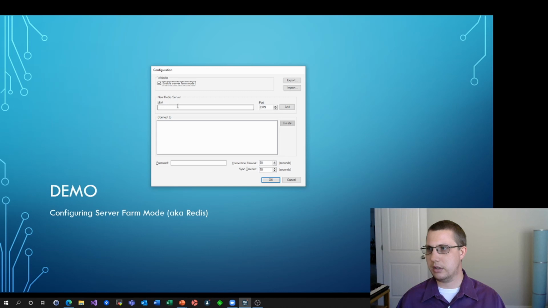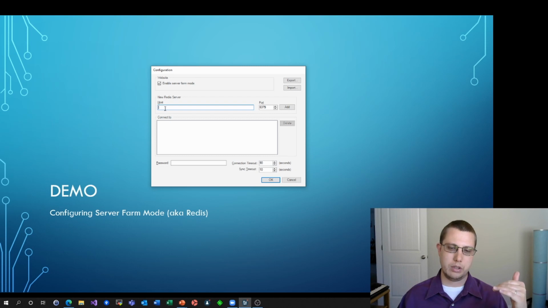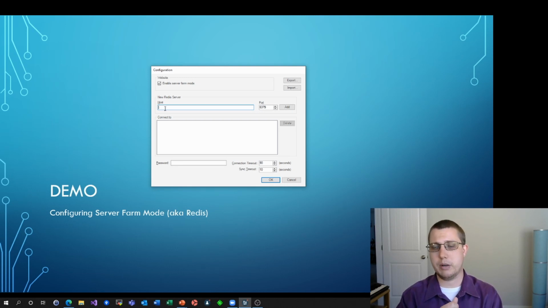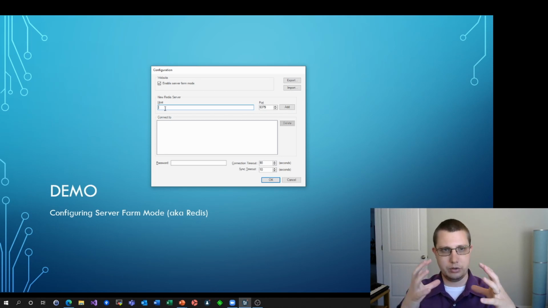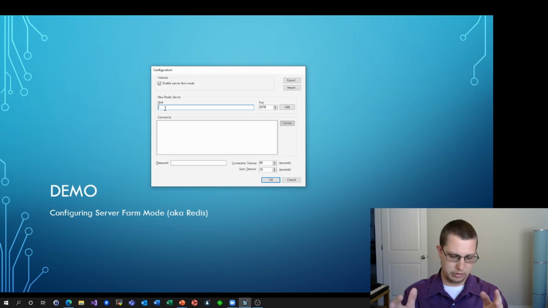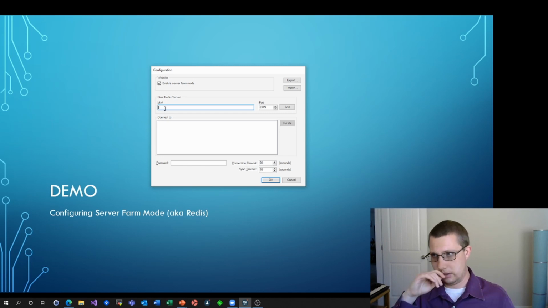And then the important part here is you specify a host that is running Redis. So if you want to install Redis on this current machine, that's fine. That doesn't really achieve high availability. You probably want to install Redis on its own machine. And I'll do a video in the coming weeks specifically on how to install Redis on another machine so that you can use it with a CSM environment. But for this video, I'll assume you already have Redis installed somewhere and you just want to connect your CSM system to your existing Redis server or Redis cluster.